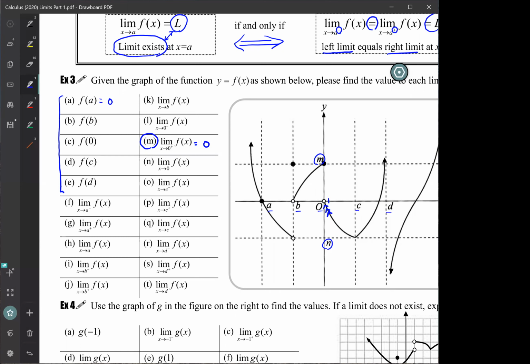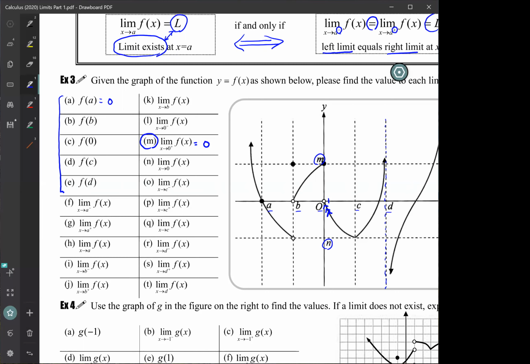Wait, Jason, I have a question about the graph. Yep. At D, is there an asymptote? Yeah, you treat this like an asymptote. Okay, so you will be using infinity. Oh, okay. Wait, how would we look at the limits then? It's the same thing. It's still going from the left side or right side of D. Okay. But the answer could be positive infinity or negative infinity. Oh, I see, I see.